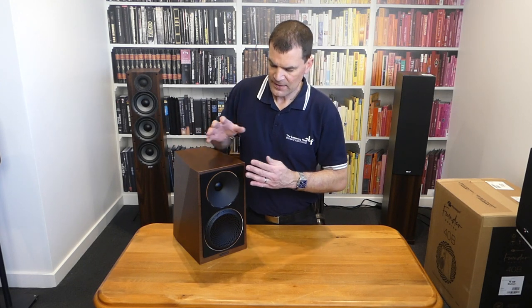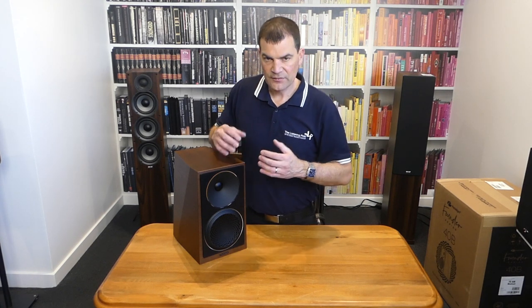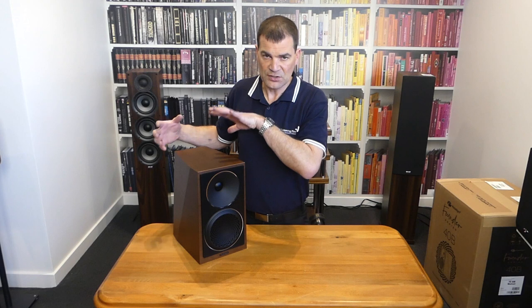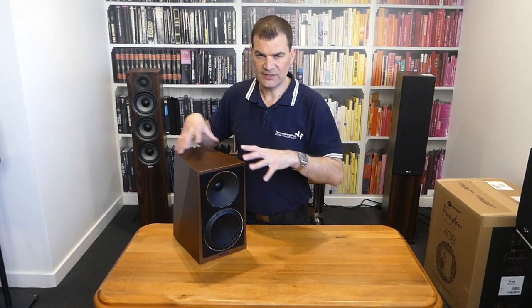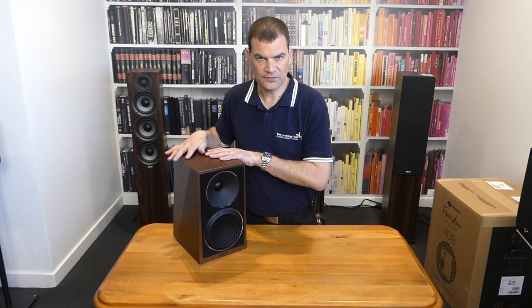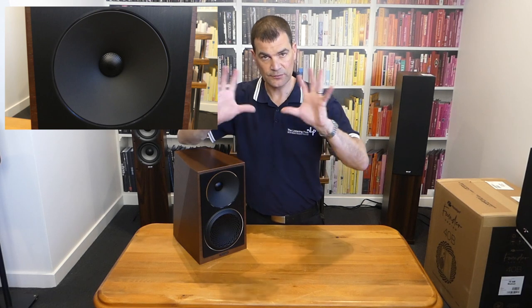They've utilised a front fascia, so sort of bolted on the front, giving the cabinet its job of managing air and bringing the speaker to an appropriate height. And obviously standing waves, we'll get into that as far as their angles. But you'll see that the tweeter appears to be recessed and in some sort of cone.